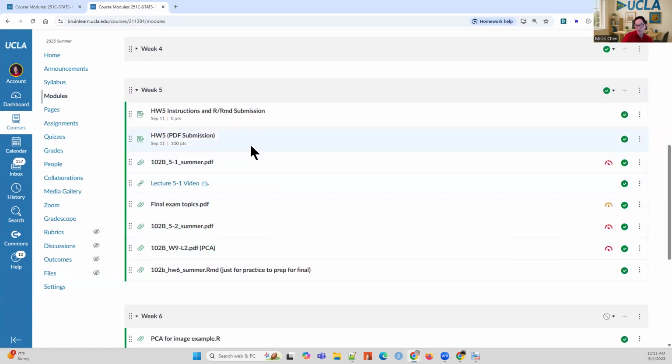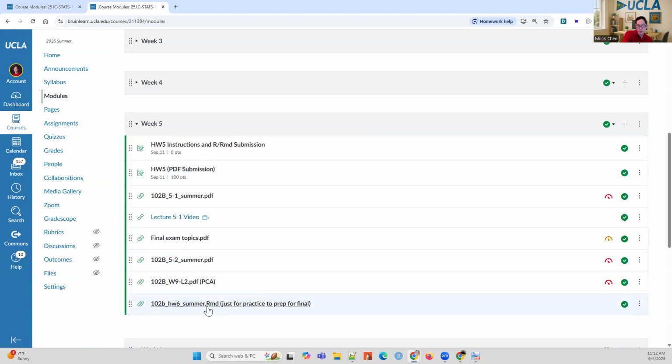I will make it due on the last day of class. I'll give you until Thursday, so basically 1 week from today, and it covers unsupervised learning, the clustering, and the EM algorithm in homework 5, and I assume you guys are working on that. So that will be due September 11th. I've also posted this assignment, but it's not an assignment.